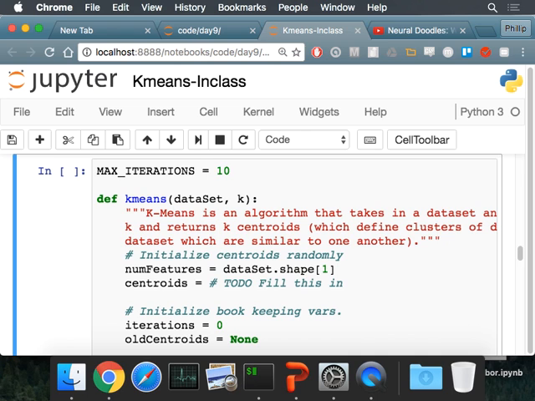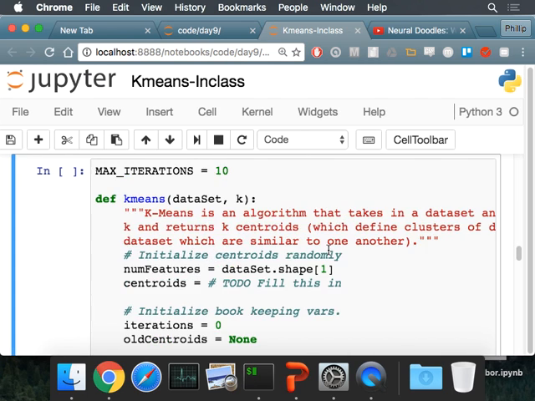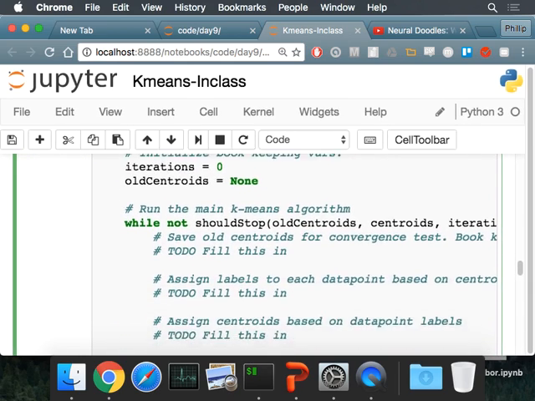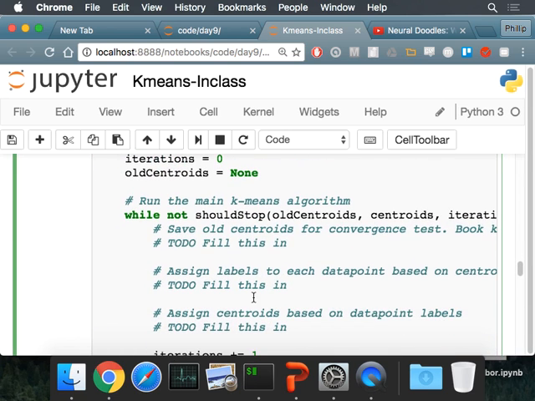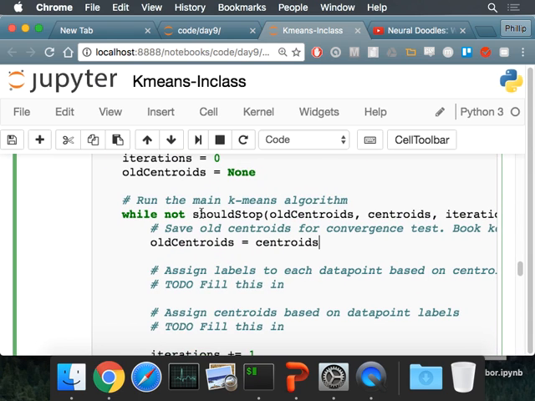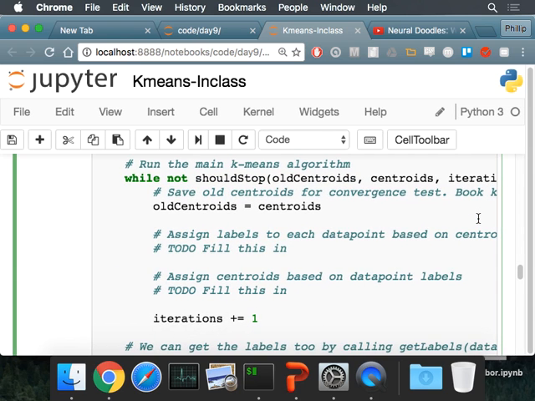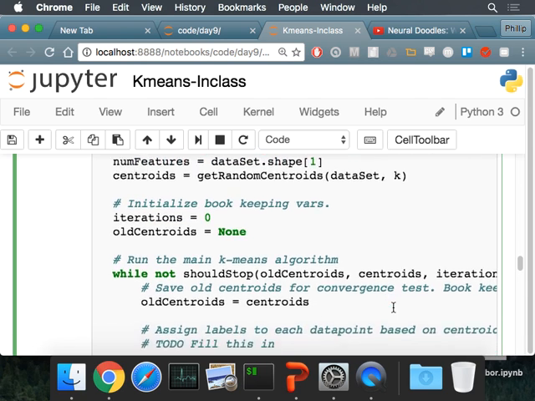Cool. And now we're at the final step where we collect all this together and make our k-means algorithm. The first thing we want to do is get the random centroids, so invoke that method that we just made a second ago. We take the data set and input k, and now it will randomly generate some new centroids. Now to the next to-do. We need to save our old centroids, so pretty simple: old centroids equals centroids. If you notice here, we have a while not should stop. It invokes that other method and checks whether the centroids and old centroids are equal. In the first run, of course, they will not be, because it's none versus some random subset of the data set.